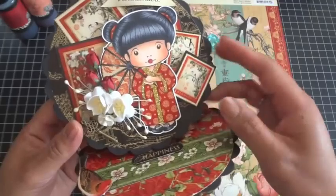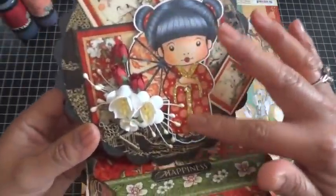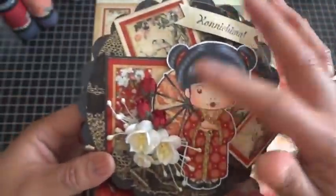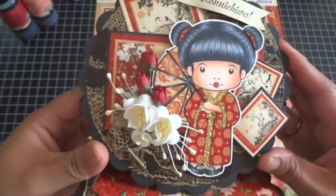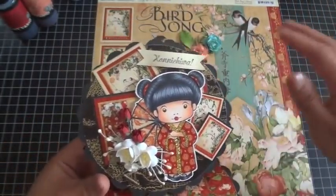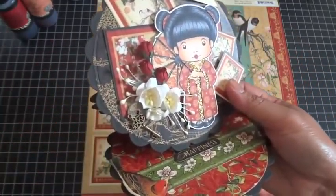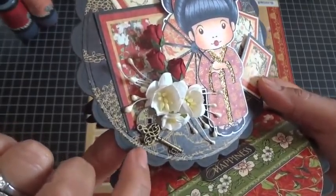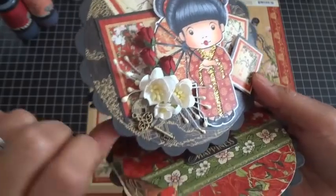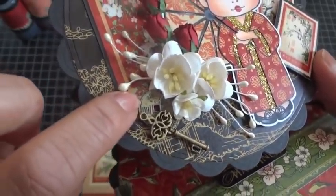So I paper pieced her little dress using the Birdsong papers, and then I used some art glitter to accent her kimono. I did paper piecing also on her umbrella. And then all of the cutouts are, of course, from the Birdsong paper collection. And it says konnichiwa, which means good afternoon in Japanese. And of course, I added Rose's flowers. And I have a new vintage key from the Graphic 45 Staples collection that was also released at Summer CHA. And then I just have a little Asian coin back there.